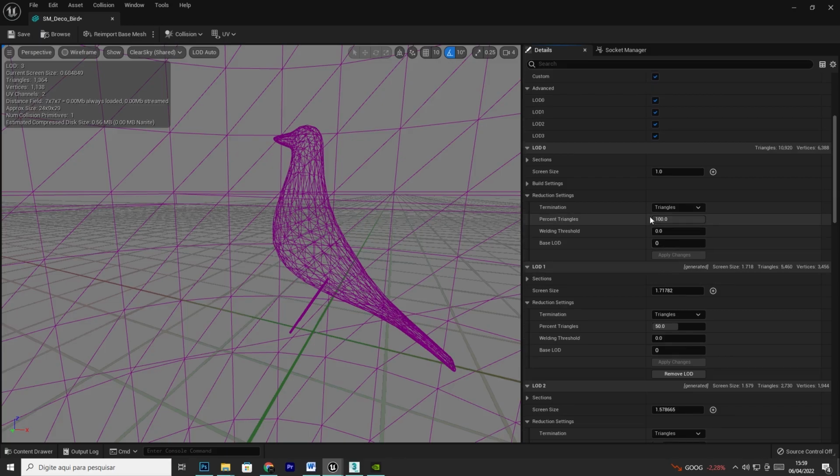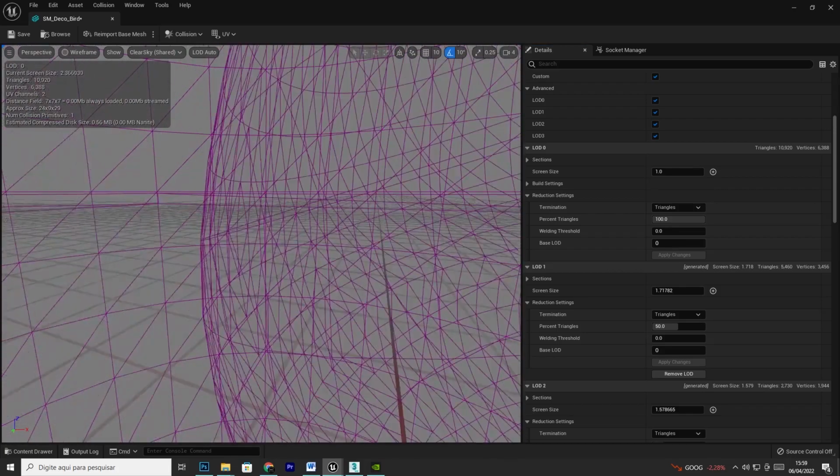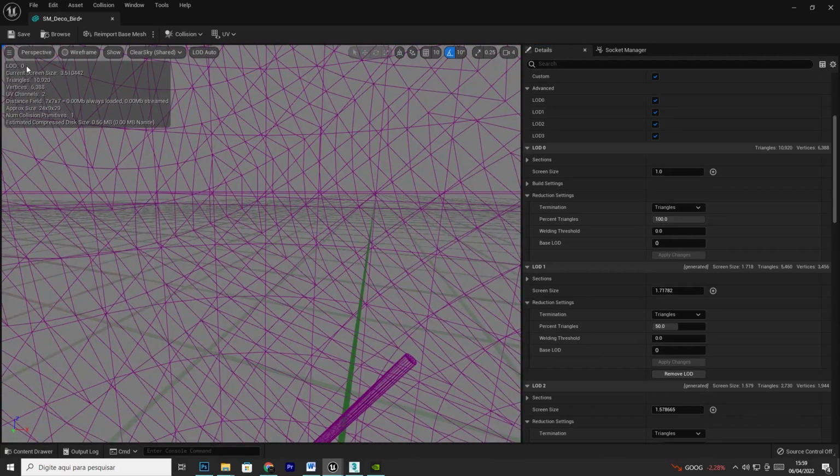LOD 0, the one that we are on here, considers that the percent triangles is 100. When it gets to LOD1, it's going to be 50, half of the original one. If you have 10,000, half is going to be 5,000.